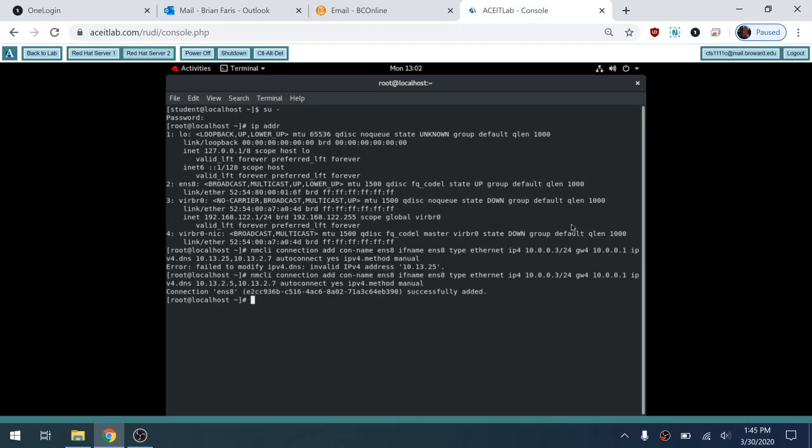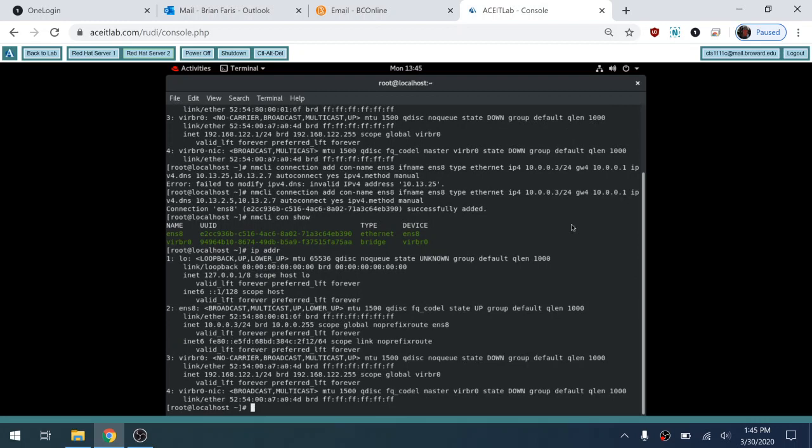Okay, I'm going to do nmcli connection show, and I can see it's up. I can do ip addr and see that I have my static IP. Now I'm going to change my host name.